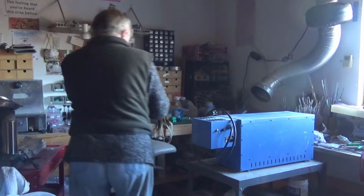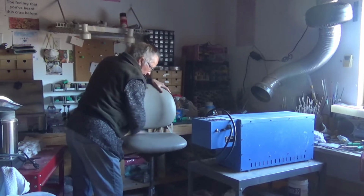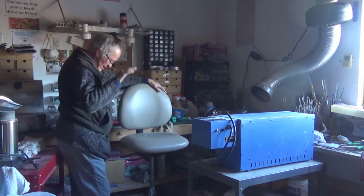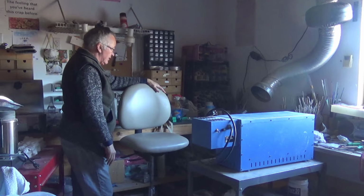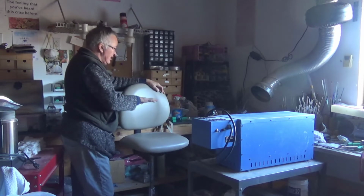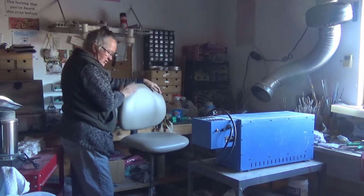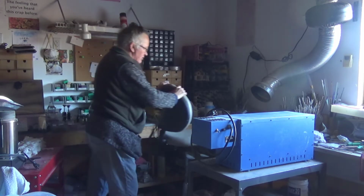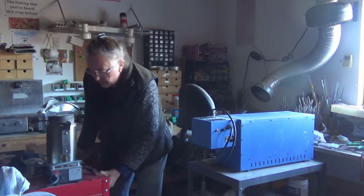So, chair first. Now, this is a very special chair that Henry bought me a couple of years ago. It's super adjustable. It adjusts from really high to really low, and super useful around the workshop so that I don't always have to stand. And once I actually sit here, I will adjust it to exactly the height I want today to work with. These are built for use in labs. So now that's over there, I can move other stuff around.